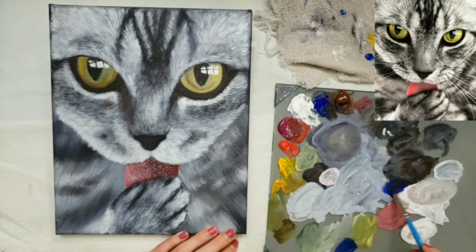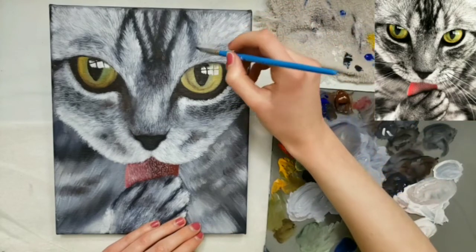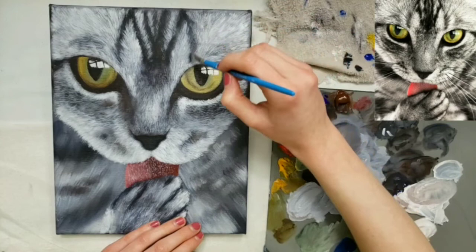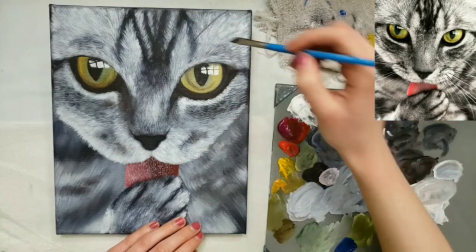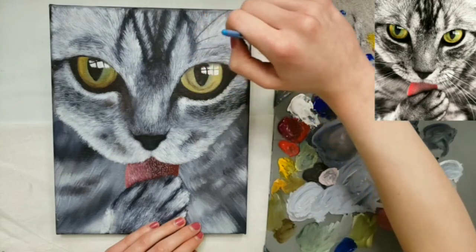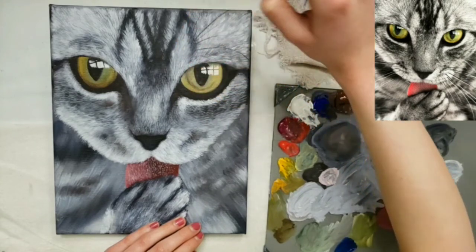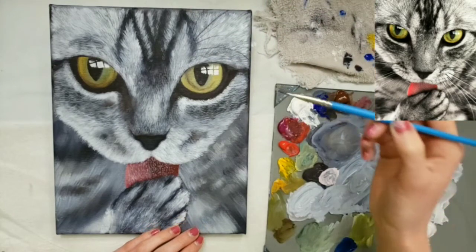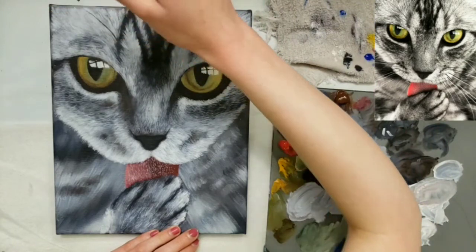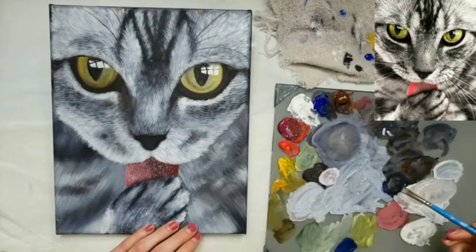Do it over here. Ultramarine Blue and Burnt Umber. Make them dark. And get some water because you want them to flow off the brush. Alright. And from this dark area, we're going to do some of these whiskers that are like coming from like eyebrows. And then do this side. And do a few kind of come out down.